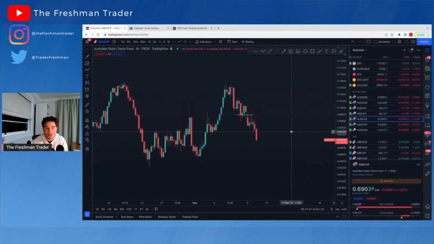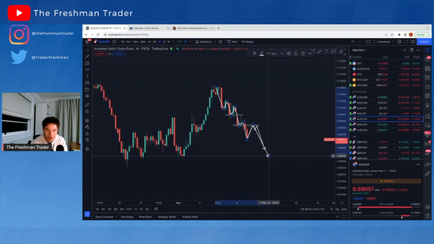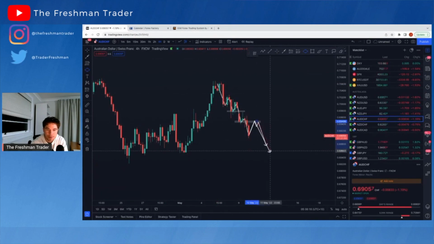So yeah, it's been slow, but Aussie dollar, Swiss franc, we can see a very similar setup forming over here. I think potentially we could look at price pushing back to this key level, creating a rejection before continuing bearish from there. All we're doing here is just joining in on this trend. We can see we're forming lower low, lower high, lower low, lower high, lower low, lower high, lower low. The next thing we can expect the market to do is create a new lower low and then a new lower high. And this is where we profit on this little new low that's potentially being made.